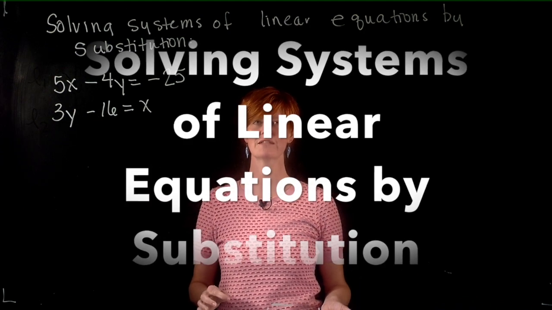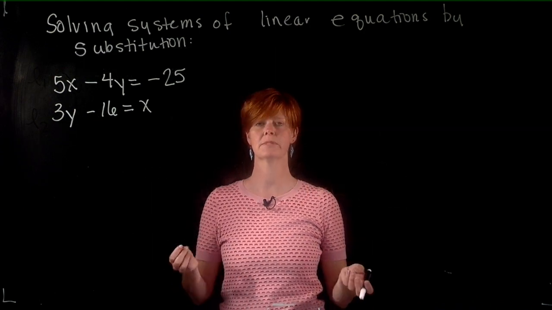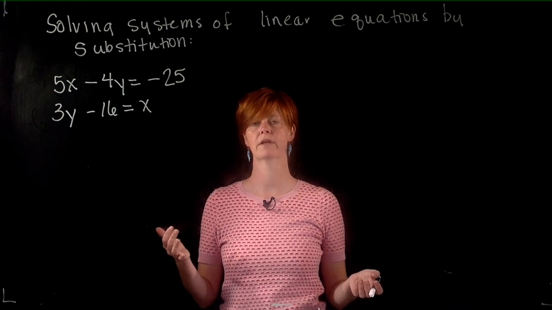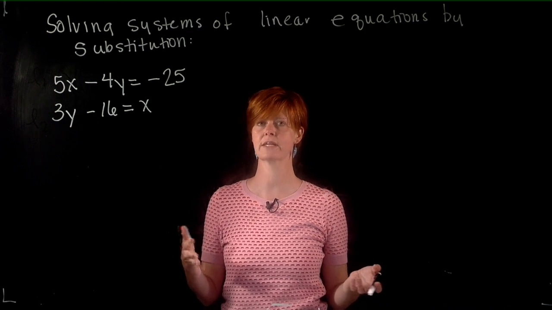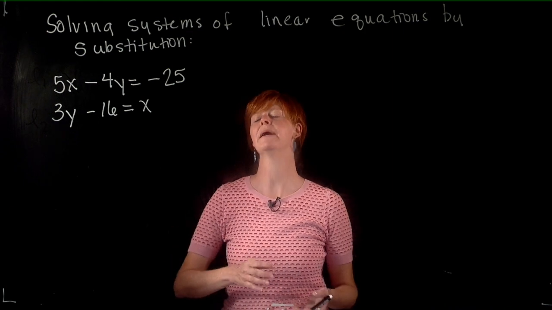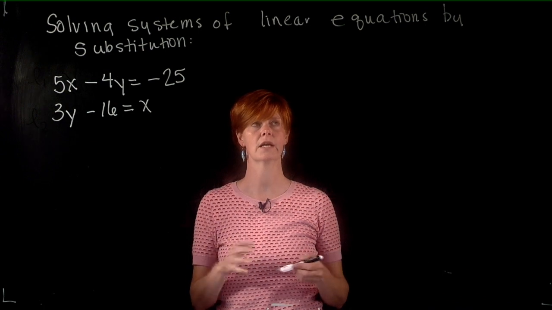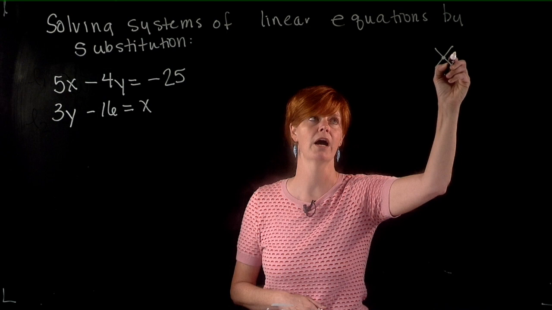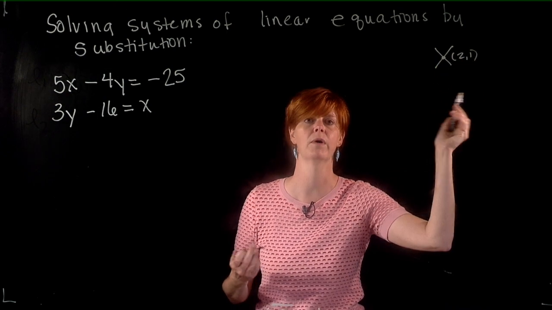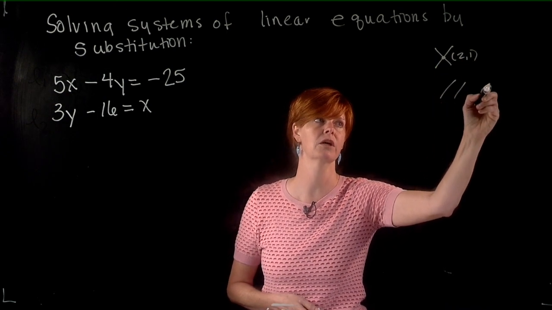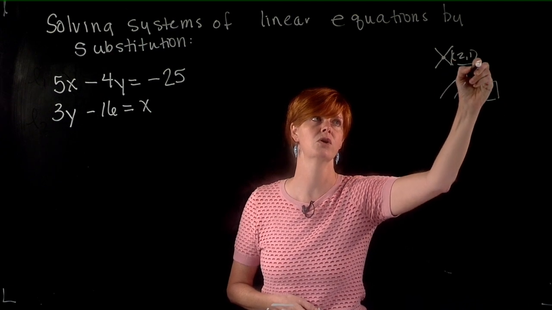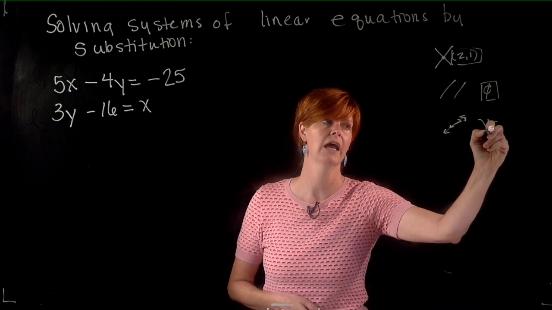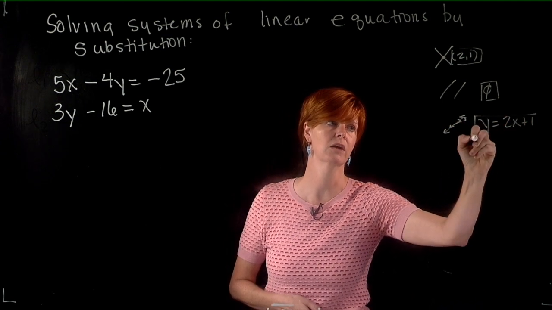We're going to solve systems of linear equations by substitution. Now, we looked at how it looks when you graph, and graphing's not very accurate, so that's not really the method we want to use, but graphing is nice because it gives you an idea of what it looks like. So real quick, you have two lines that maybe cross, and the point (2, 1) is the answer. Or you have two lines that are parallel, and the answer is no solution. Or you secretly have two lines and they're the same, and the answer would be the equation.